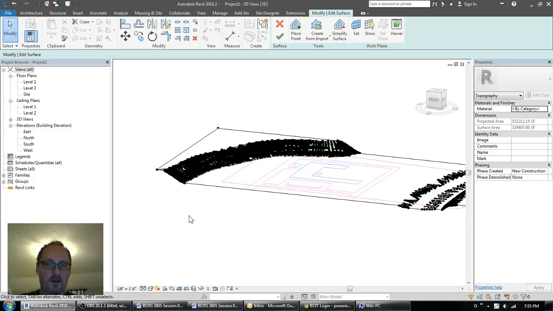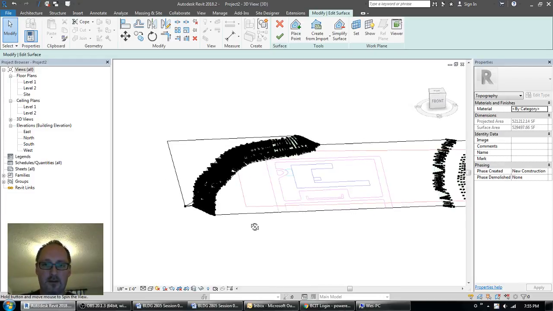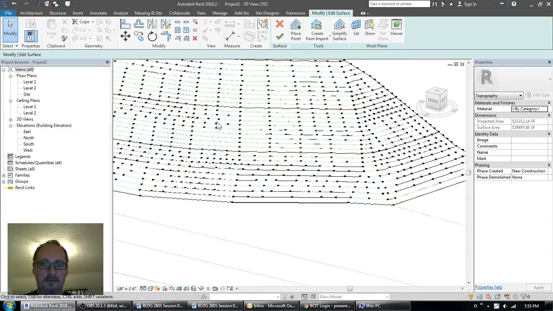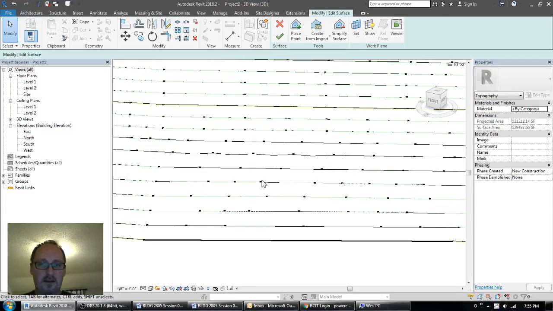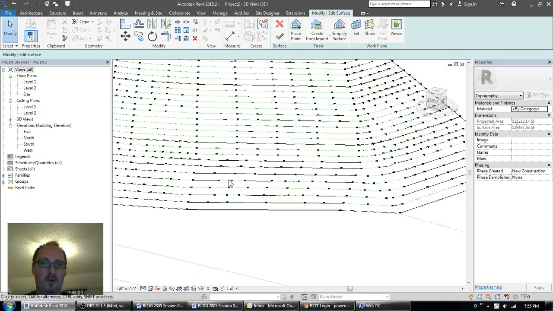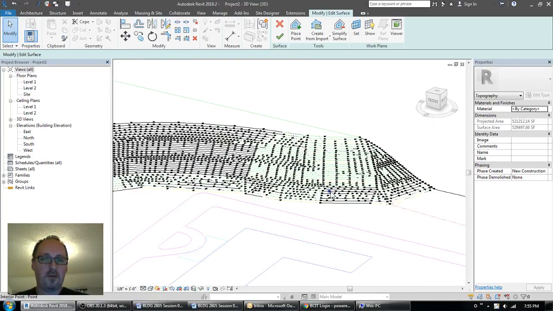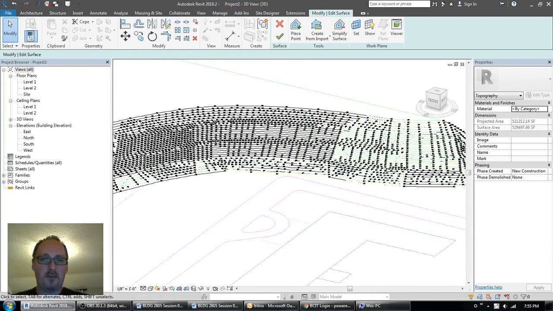Now what you can see is a series of little black squares that contain the topographic model from the CAD file. Each one of these little black dots is one of the endpoints of the polylines that were put in there by the surveyor's software. Typically, a surveyor goes out on site and shoots a few hundred or maybe even a few thousand different data points of X, Y, and Z values for the site, and their software back at the office interpolates between them and creates a series of polylines.